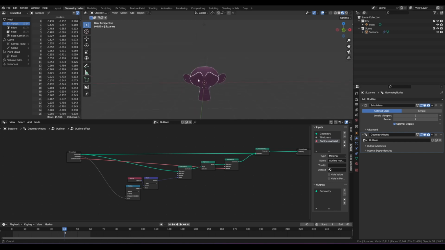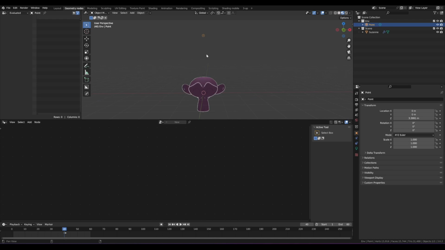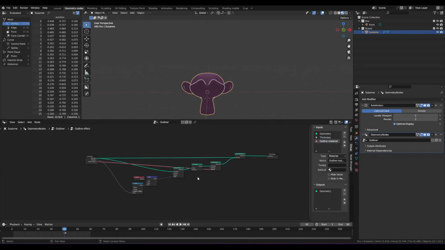Okay, so the first effect that I want to create is kind of a rim light effect that is sensitive toward a point in space. So if this is the point, I want all the faces that are kind of facing that point to have an outline, and then the points away from it to kind of disappear. So to create kind of a rim light effect. Now to do that, let's just use the light for our object. We'll use that as the point towards which we want the outline to be facing.